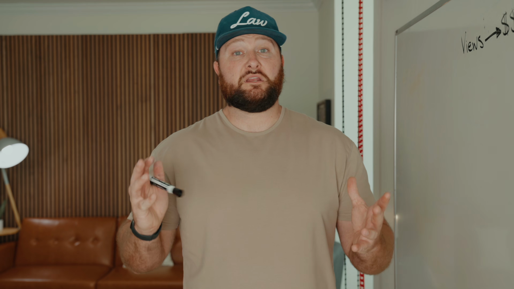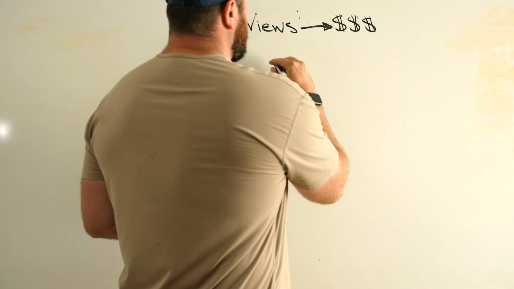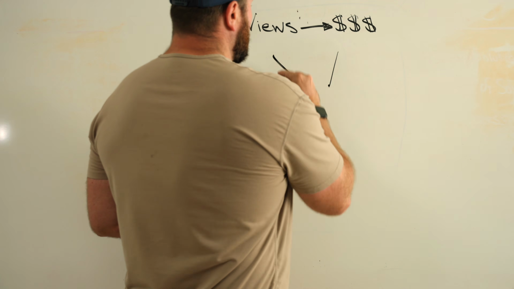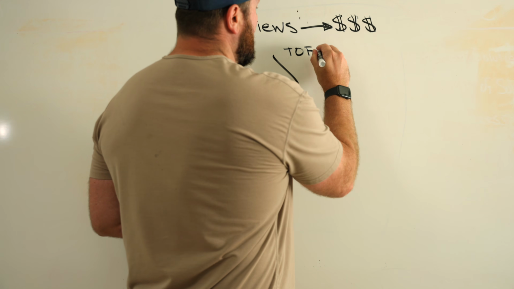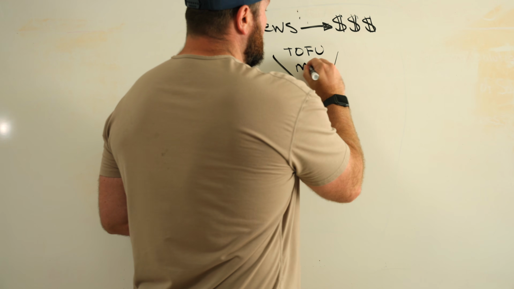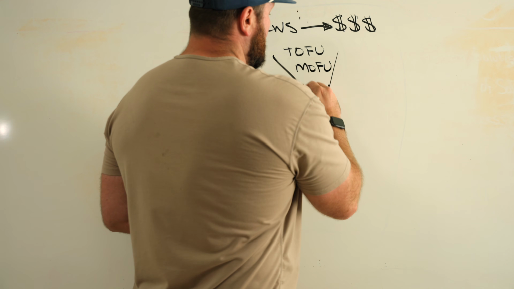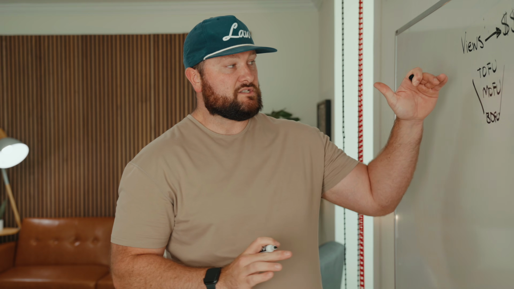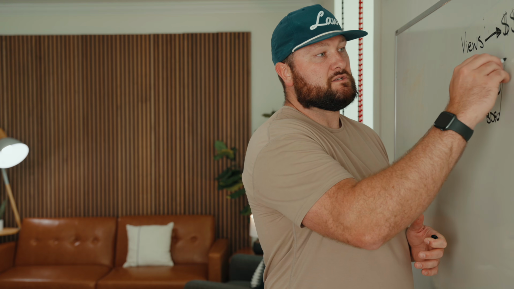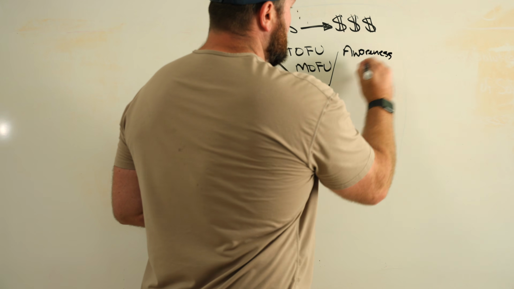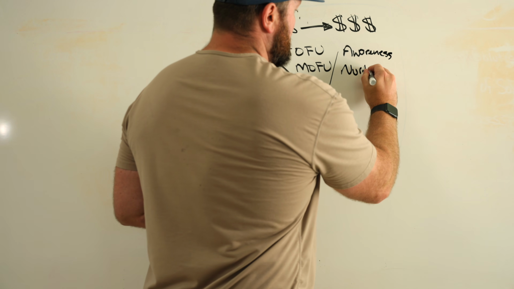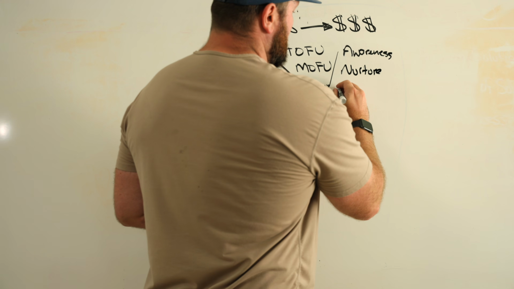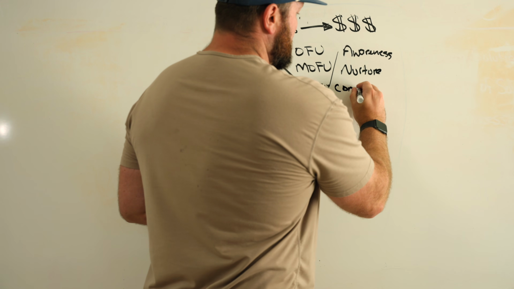So if you've been to my channel in the past, we talked about the entire social media funnel, and we'll give you a quick little rundown of what that looks like. You've got your funnel. We have the top of funnel, the middle of funnel, and the bottom of funnel. And with these stages is the stages of somebody coming into your ecosystem. The top of funnel is awareness. The middle of the funnel is nurture. And the bottom of the funnel is the convert.